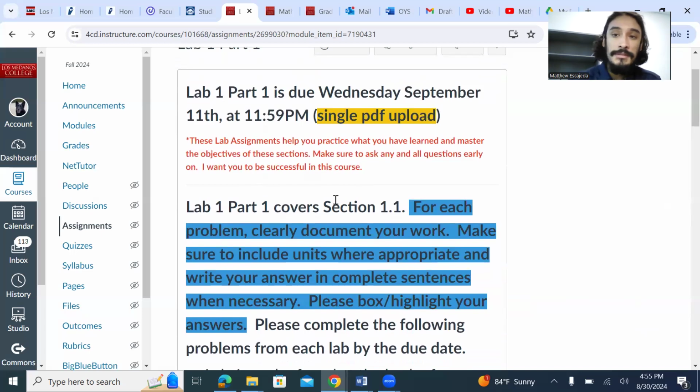So don't try to submit JPEGs or things like that. It must be PDF. And please don't submit multiple PDF files. If it's a bunch of PDF files, I'm not going to accept it. I'll put a temporary zero until it's one PDF file uploaded. That's very important. It just makes it way easier for me to grade because I can't go back and forth between eight different files or something like that. But it must be one PDF file. After the first round, it'll be easier to do, but make sure of that.